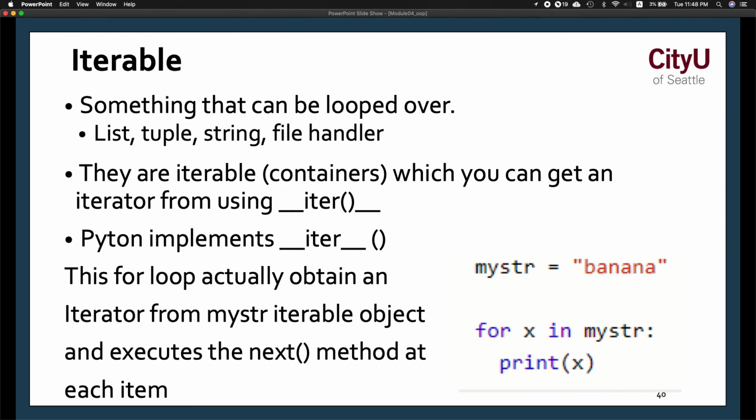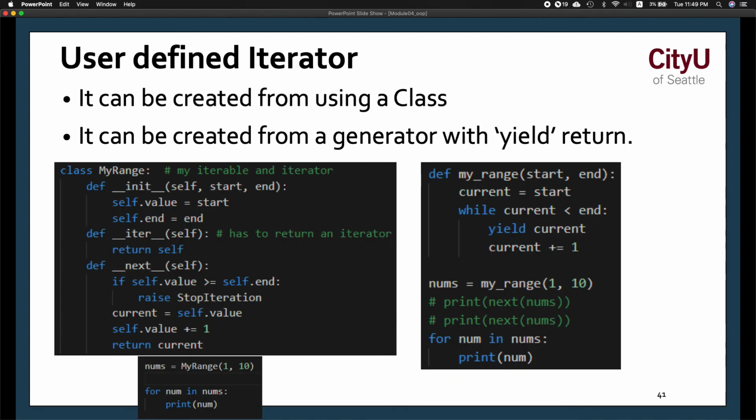Okay, so iterable. The for loops use iterables, right? The for keyword, and you can only actually use that if the objects that we're going to use are iterable, basically, or can be looped, and these are lists, tuples, and strings, right? And we cannot iterate over an int object, just so you know. Okay. User defined iterators, so you can create your own iterators, right. You can create your own method, create your own class for that, right. And that should be the end of it.